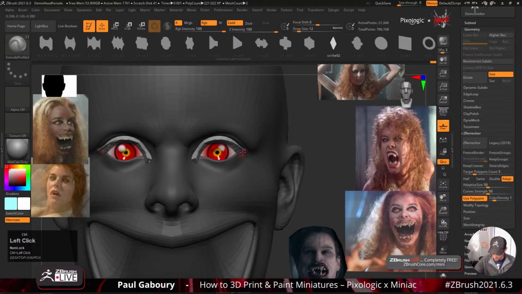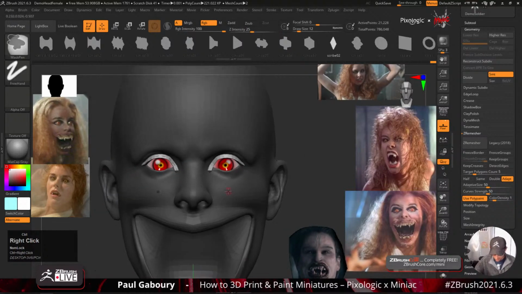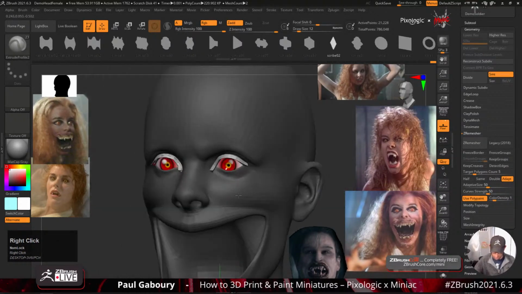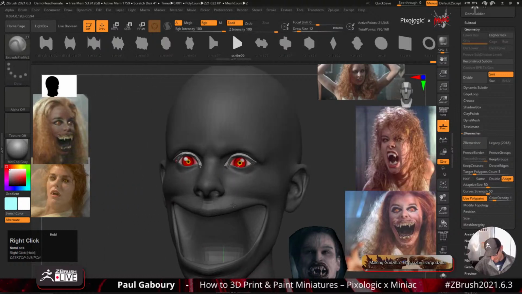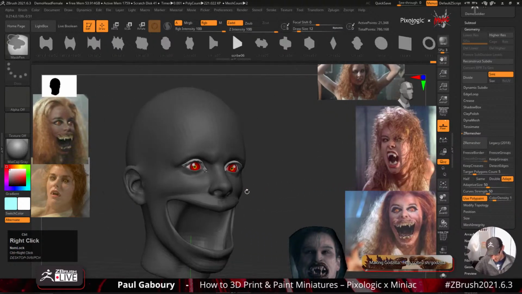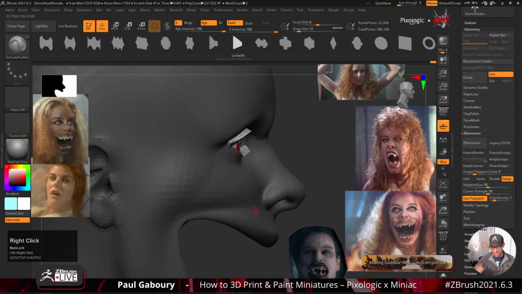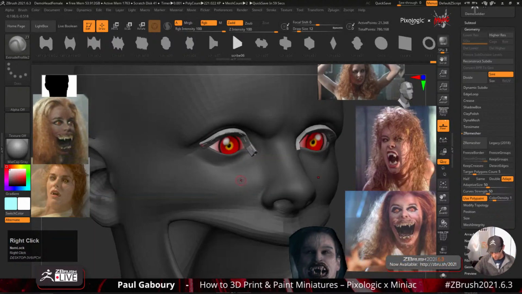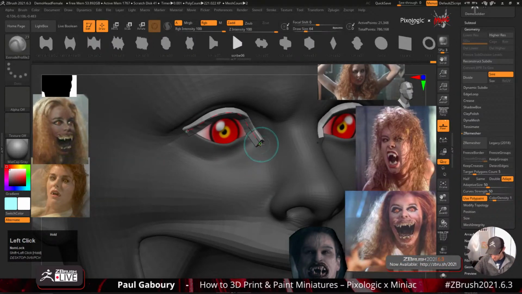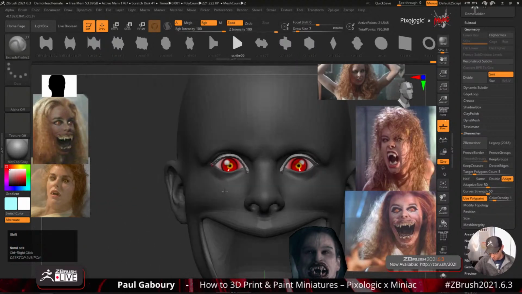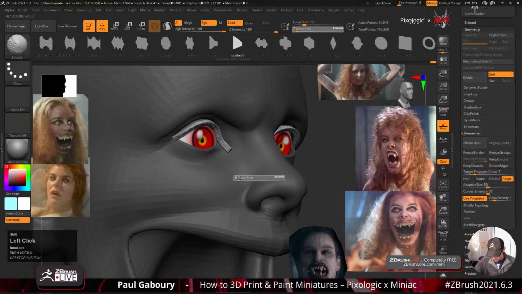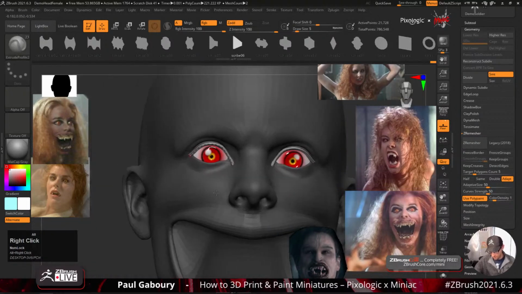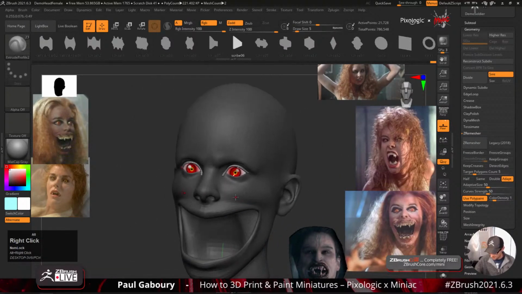Then there's maybe this one. Maybe we'll just click on that one. So then there's that one, so I could use that one as well. It really comes down to which one do I think is working better. I think I'm going to go with this one. I like how it's coming off the eye a little bit more, and it'll support that. So let's see, brush size now. Yeah, let's go a little bit in that size. Maybe even just a little bit smaller. Yeah, there we go. Something maybe like that.